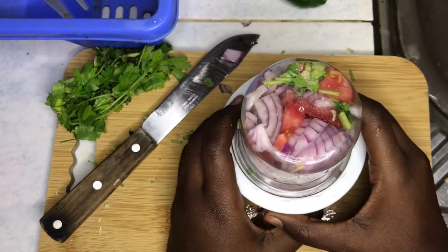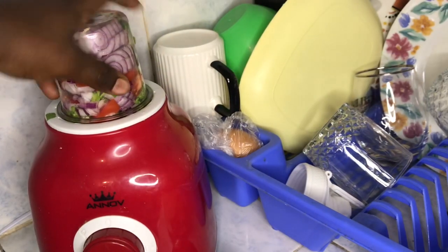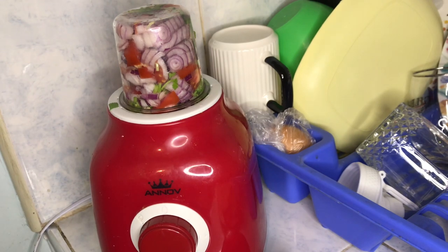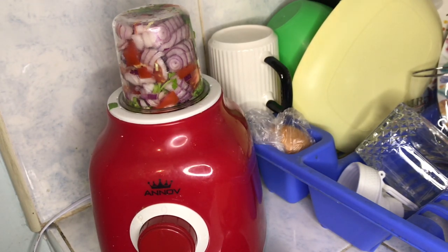Anyway, so this is ready. Just going to quickly blend that to form a not so fine paste, but with no lumps, of course.